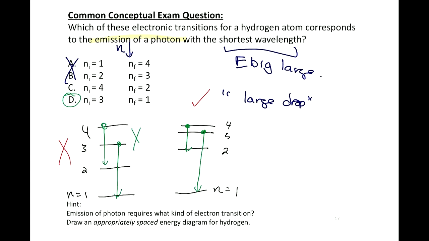Or I could just not say wavelength. I could say which one has the largest frequency. Or I could say the smallest energy. And so there's so many combinations of ways I can ask this question. We like questions like this. They're conceptual. You still have to know all the basics of the Bohr model and how energy is related when photons are involved. So yeah, there's many, many ways we can ask it.